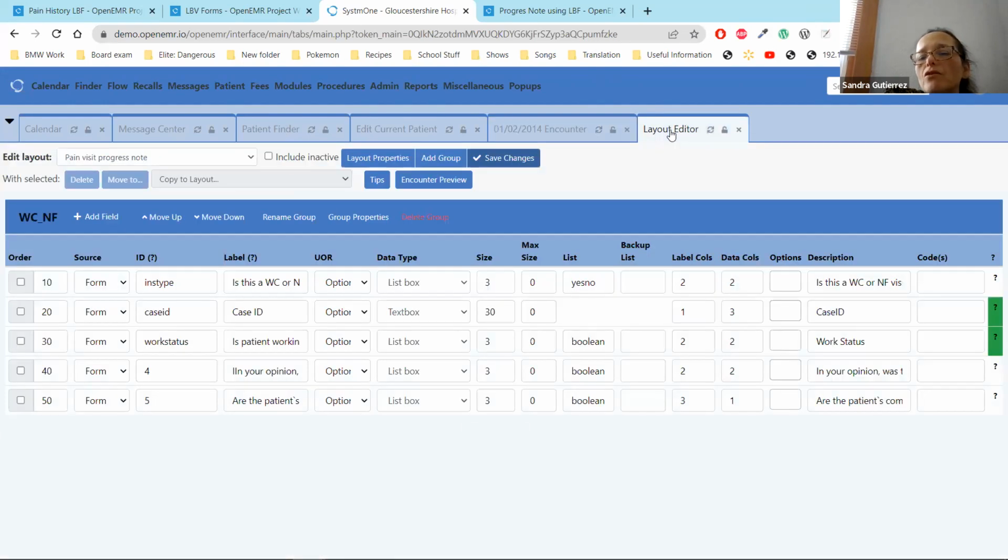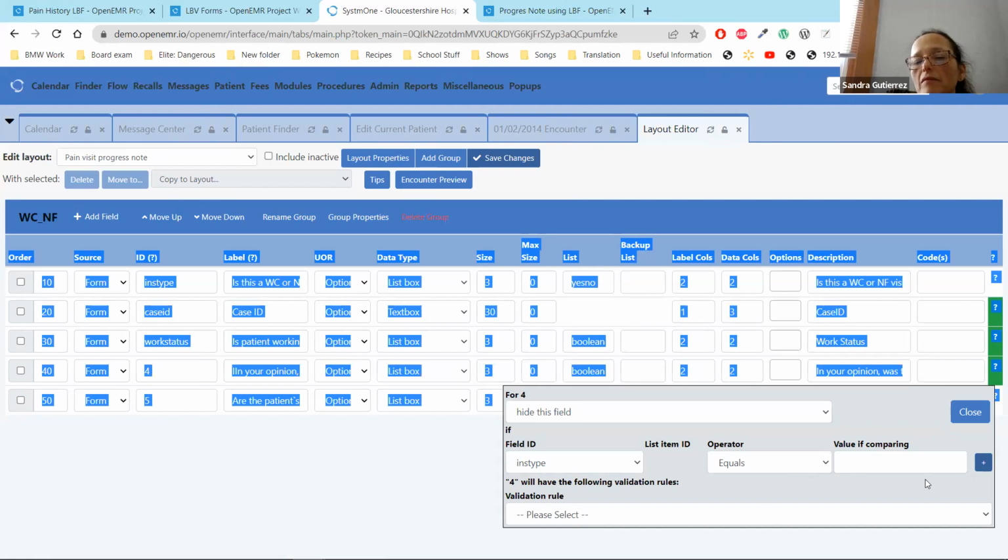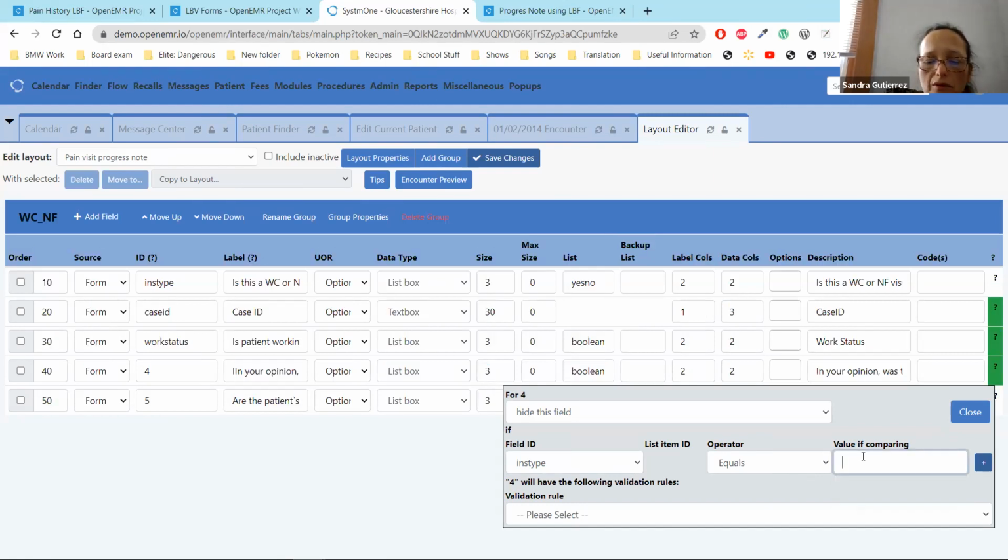So don't forget that over here, we have to select for the question to be hidden if the answer to insurance type is no. I've got to get rid of these bars. Let me minimize this bar. All right, I don't know how. Okay. Equals no.